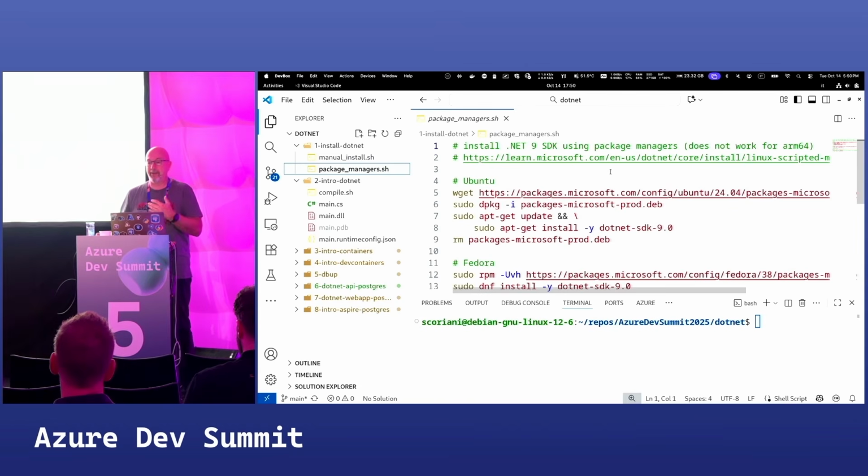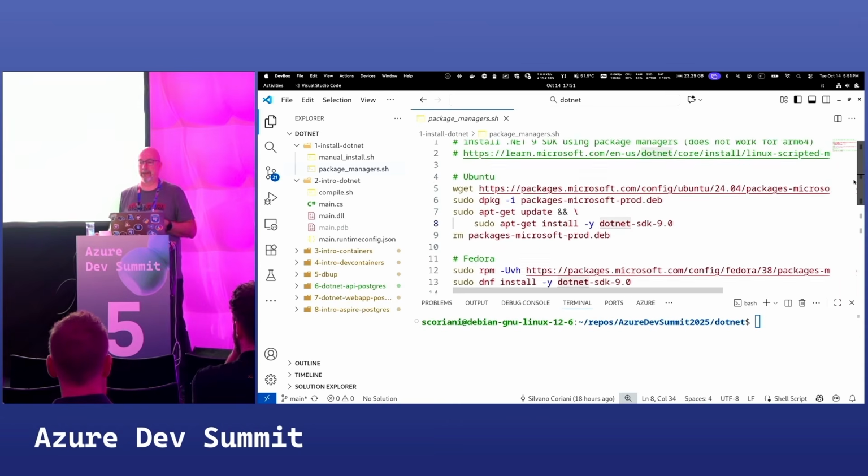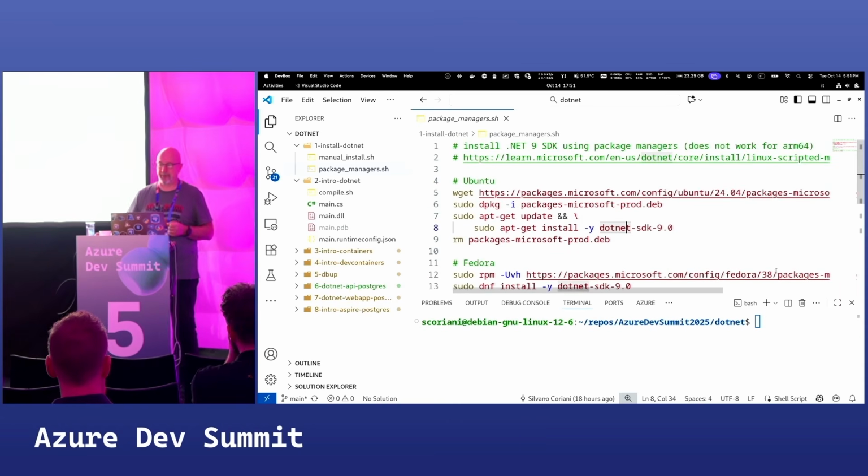If you instead are running on Ubuntu, Debian, or some of the major Linux distros, you can leverage their own package management mechanisms. You just need to attach to the Microsoft distribution or package feed, and then you can use apt-get install and update, or DNF, and all the canonical package management tools.